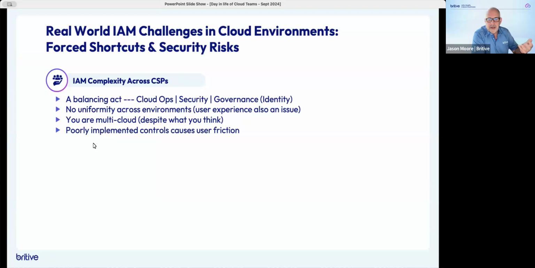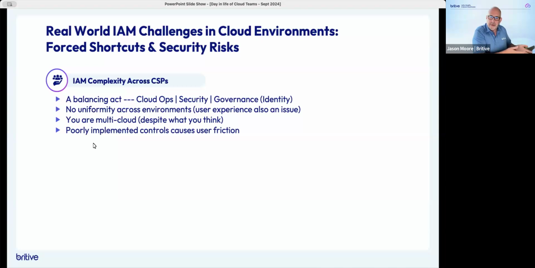One of the nice things that you and I see as we talk to our customers, and I manage a whole range of customers in automotive, finance, et cetera, is that it's a balancing act. We talk to three communities, three personas. Cloud ops, and that's the lens we're taking today, cloud ops people. That's where we're coming from, and that's the persona we're approaching this from today.